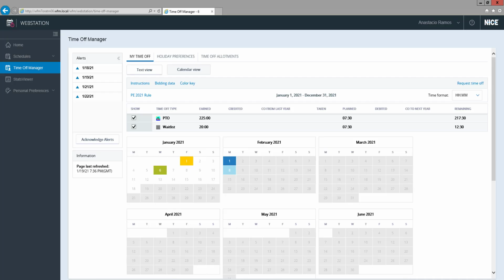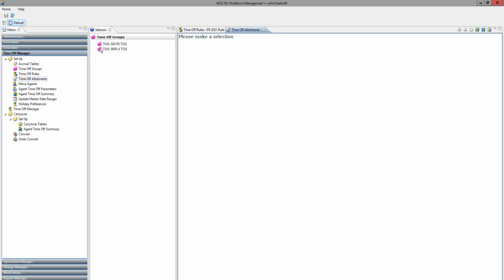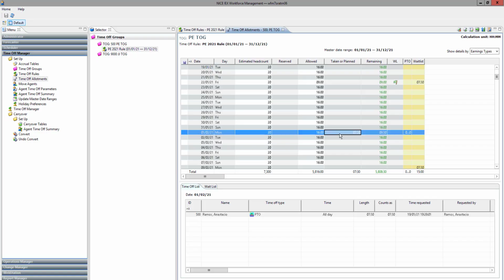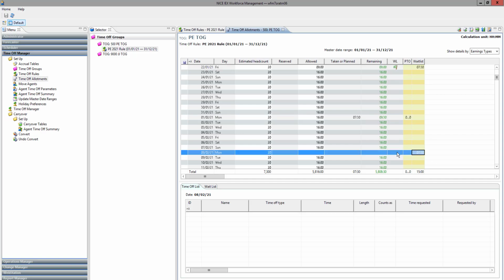Okay, so if I now go into my allotments, my time of allotments, I can see that someone has requested a waitlist. Okay, so here, as you can see, on the 8th of February, I have a waitlist.